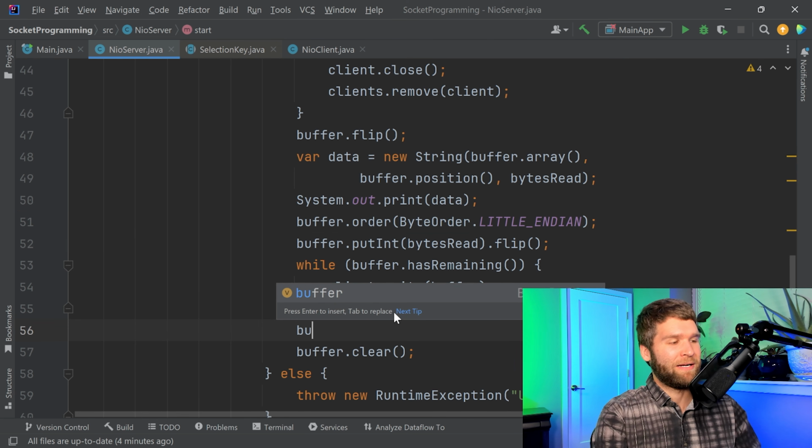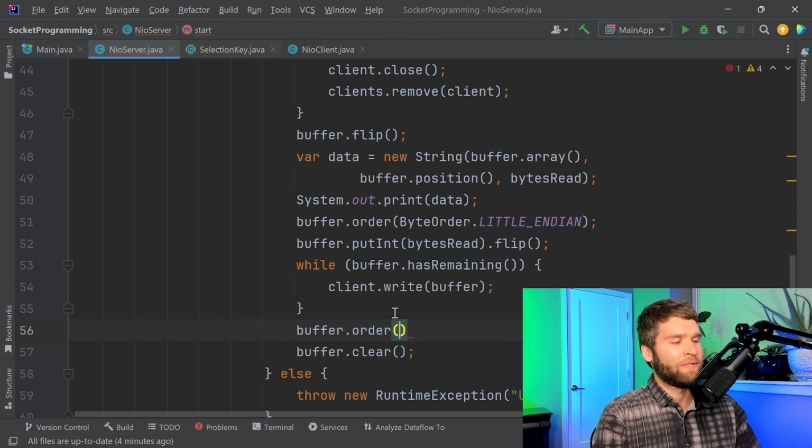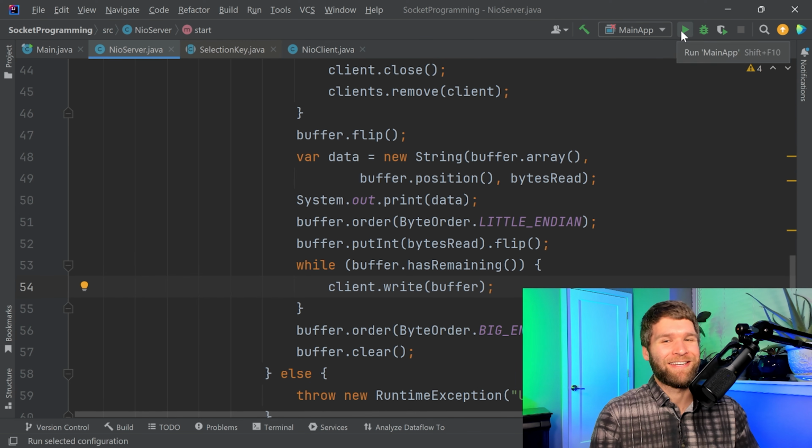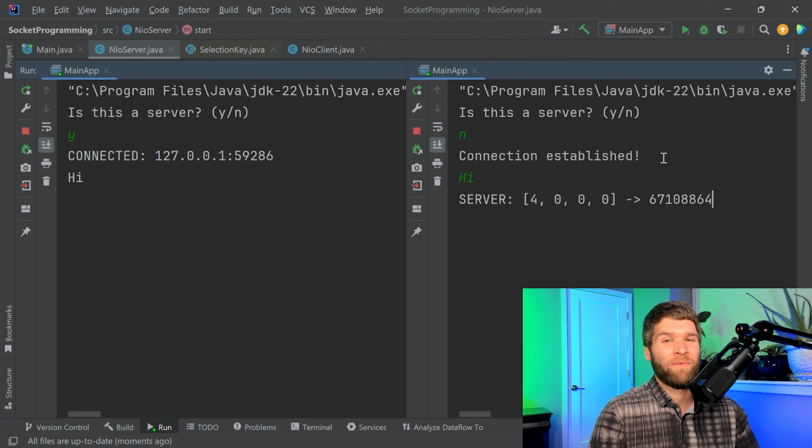But in general, Java's default is big endian. So now let's switch our byte order back, and then we'll say ByteOrder.BIG_ENDIAN, just so that we don't change any of the other code. Let's go ahead and try this now. All right, so now we're going to use the same string, and whoa, now we got something very different going on here. You'll notice that the byte order is reversed. And that is really important because now our client is completely misinterpreting the size of the data that we're sending over. If you remember, that 4 used to be over here in our least significant byte. It is now in our most significant byte, which is why that most significant byte has a significant impact on the size of our integer.